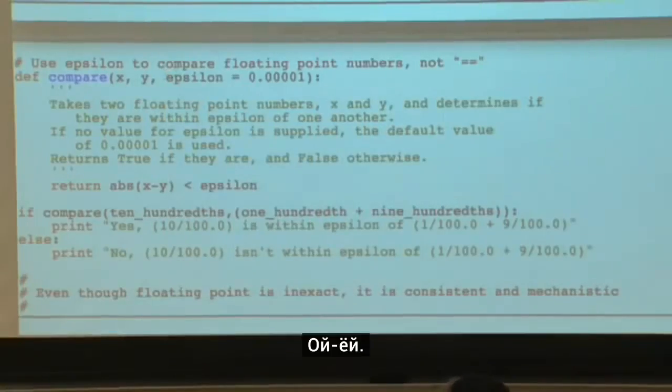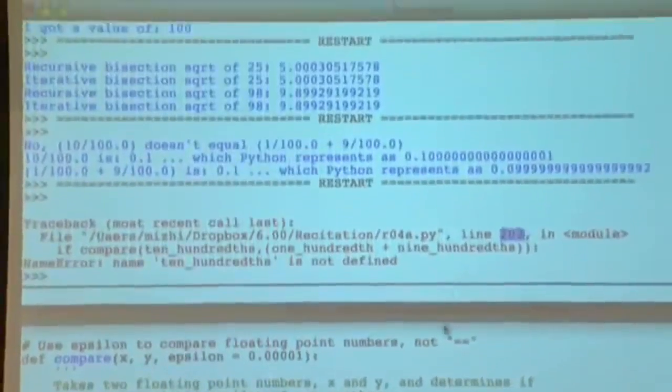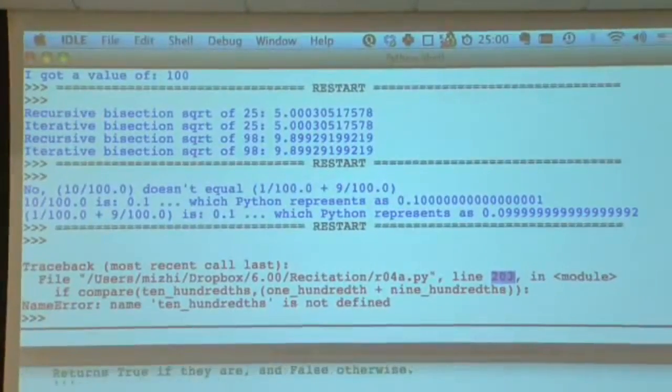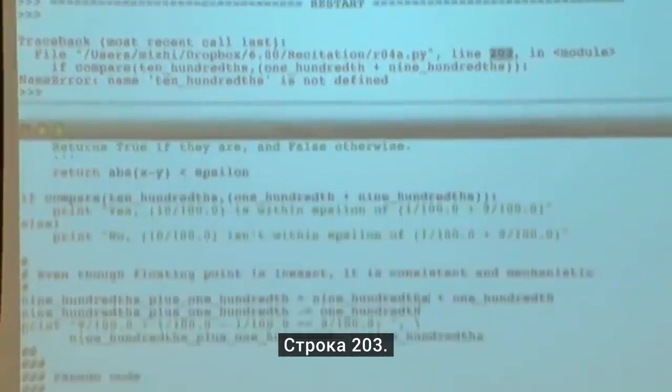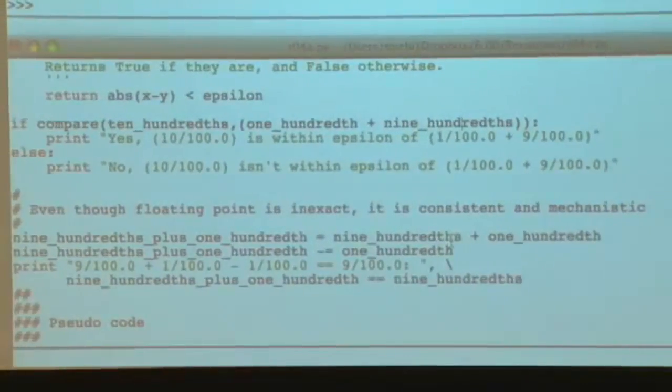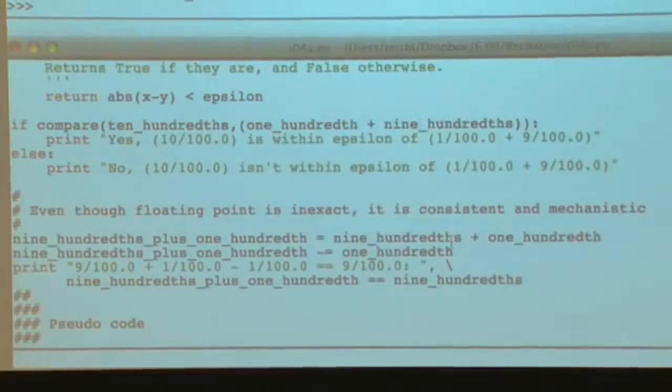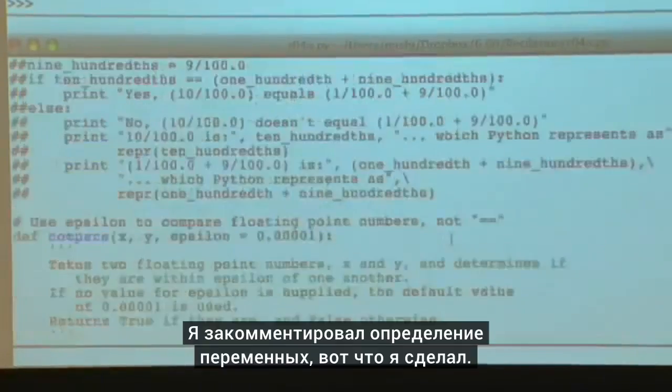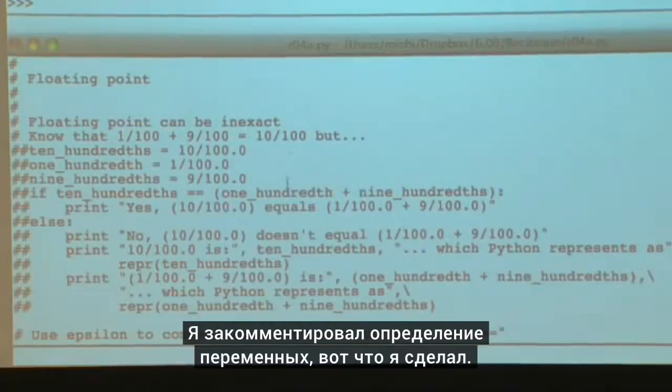Uh-oh. This is an actual bug. Line 203. What did I do to myself? I commented out my definitions, is what I did.